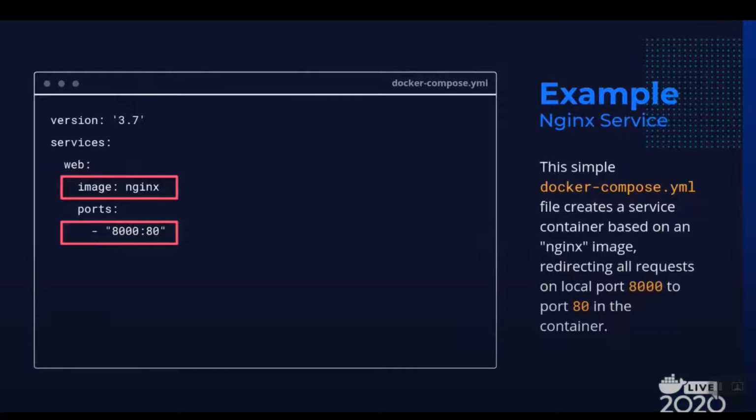So this is an example of a simple Docker Compose file, and this will create a web server service. It's based on Nginx. It starts with the version definition, version 3.7 in this case, and then you have the services. We have only one service in this file, web, which uses the Nginx image, and then it defines a port redirection. So all requests on my host that go to port 8000 will be redirected to port 80 inside the container. And this is important, so then you can access the application from your browser using localhost and all the benefits of that to facilitate development.